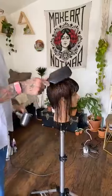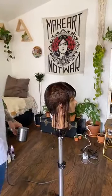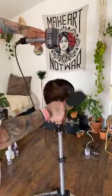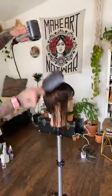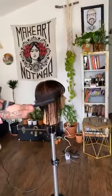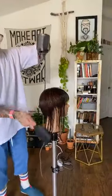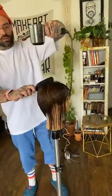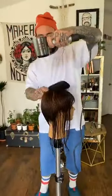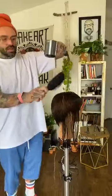Let me talk about the blow dry. If you're going to go through a technical haircut and pay attention to it, I encourage you to maintain that same dedication and discipline on the blow dry. I took the nozzle off my blow dryer, keeping the airflow down, and I've decided to use a bigger brush — almost the size of my hand — to really form the hair around the head and keep it smooth. By taking the nozzle off I've diffused some of the air so it's not moving the hair as much; I get to move the hair with the brush.